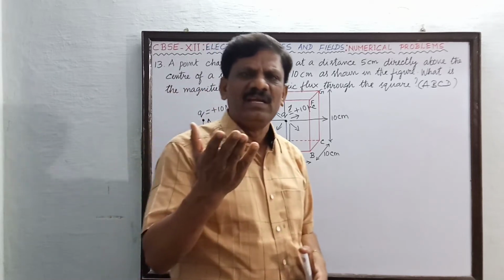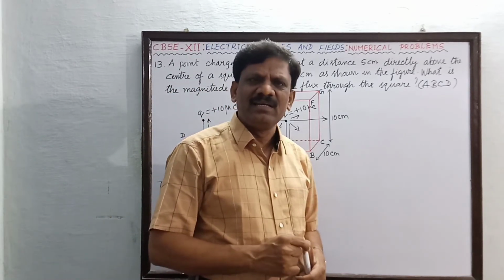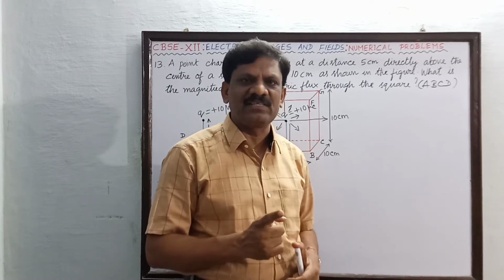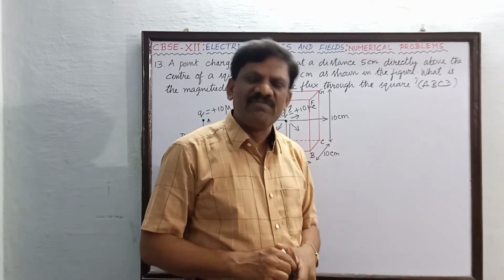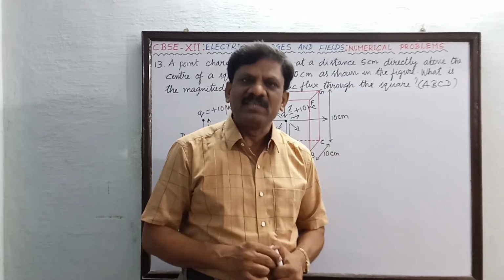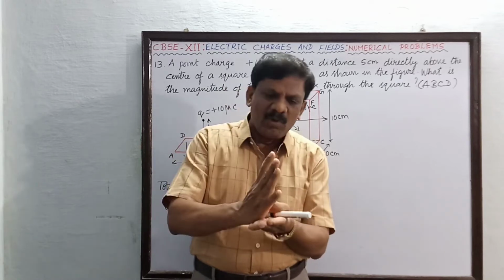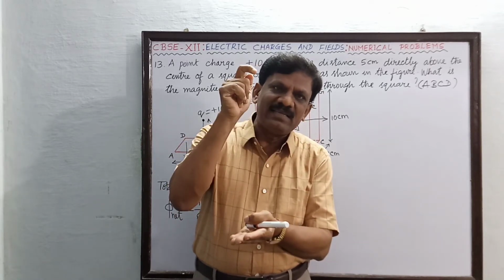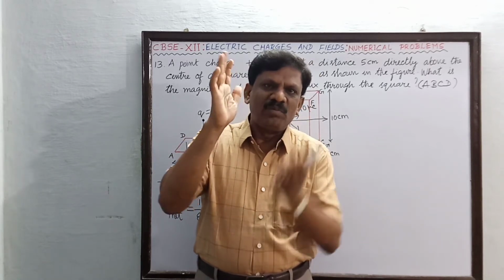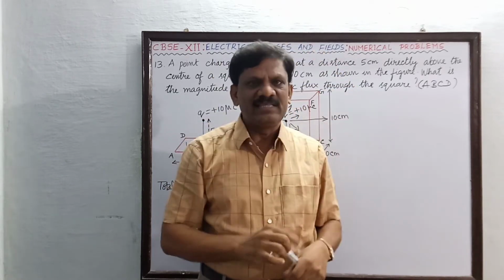So that will be definitely 1/6 of the total flux, is it not? So 1/6 of the total flux only is passing through the surface ABCD. Here understanding is very important. Actually, what is given? The situation is only one square face is given. Above that, at 5 centimeter height, there is a positive charge. How much flux due to this charge will pass through the surface ABCD is the question.